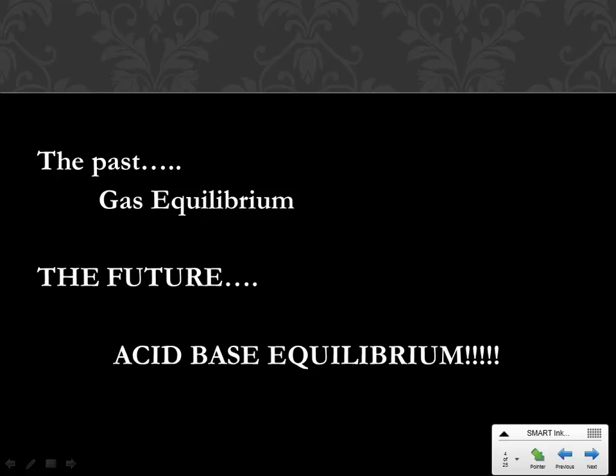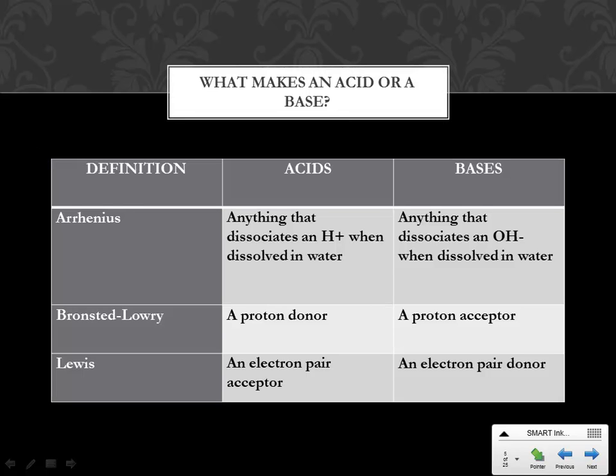First of all, there are these three definitions that constitute what an acid and a base is. They're the Arrhenius definition, Bronsted-Lowry definition, and the Lewis definition. If you look at them, you can see that the Arrhenius definition is the most specific. It narrows down the list of eligible compounds to ones that contain either an H+ or an OH-. The Bronsted-Lowry definition seeks to solve the problem of how there are some additional compounds which exhibit the same properties that we use to identify acids and bases, despite not necessarily possessing either of those ions. This increases the number of compounds that we are able to refer to as acids and bases.